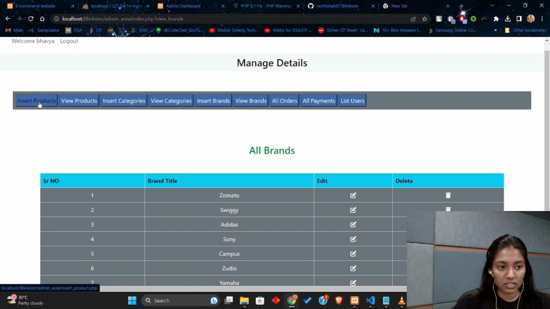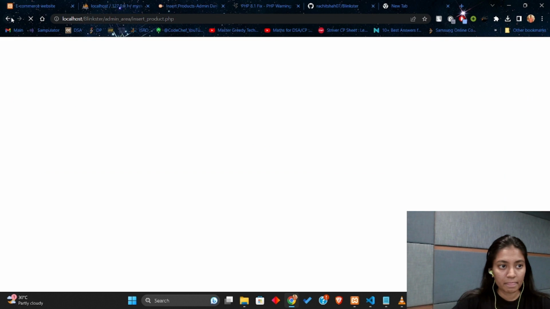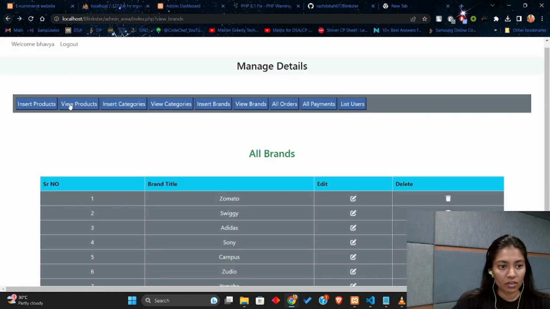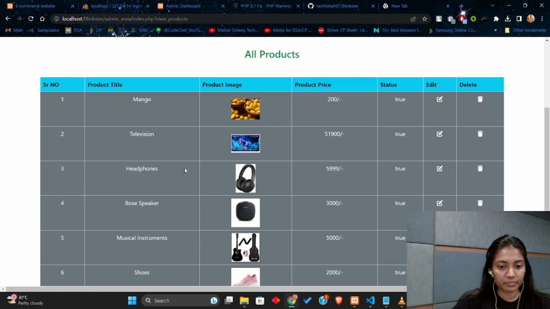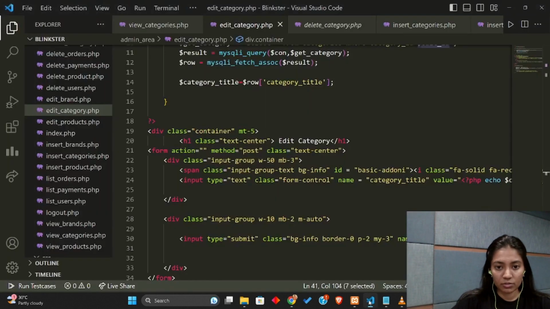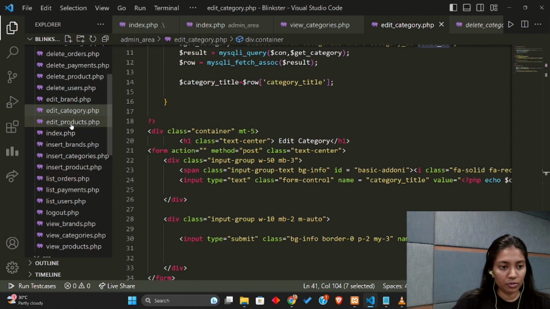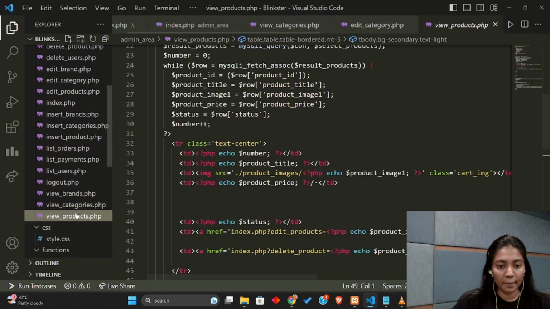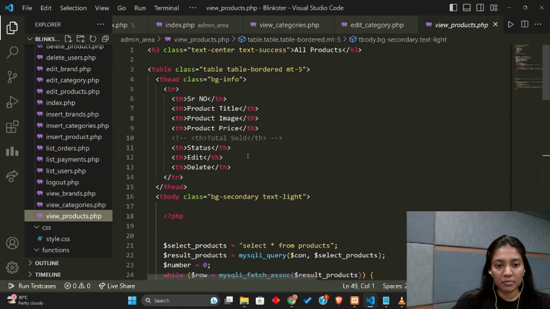Now let's see insert products, or say let's see view products first of all. View products. Yeah, so all 6 products are displayed here. Now I'll explain the view products part. In view products, same logic.